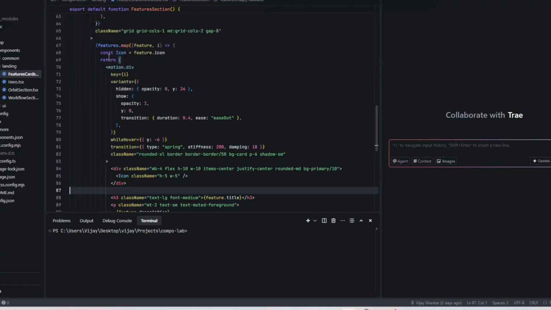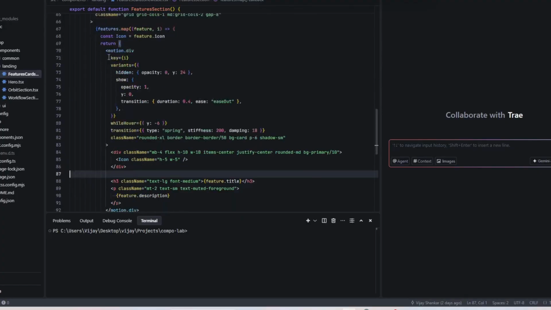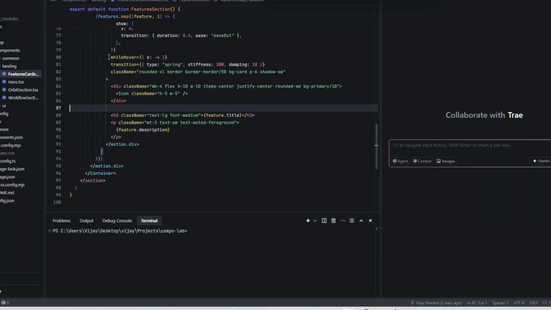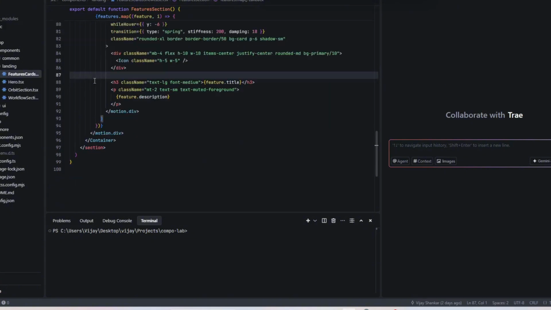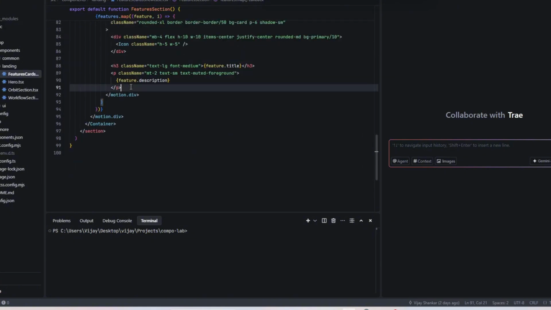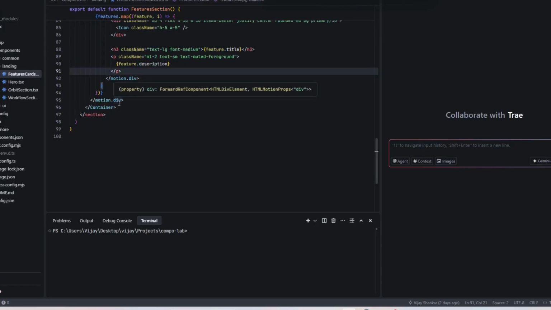It is going to be, wait, first div. Yep. First div is perfect. Then under that we will have another div for the icon. Then another div for the title. I think title or description. Okay. Item features or title. Then we will have features or description. We are going to copy and paste it directly. Then we will have motion div. Then we will have another motion div.